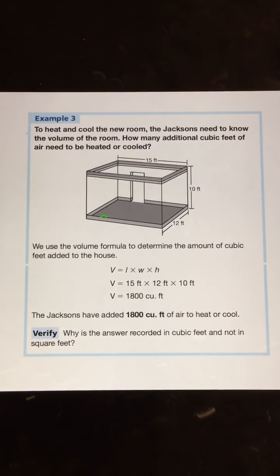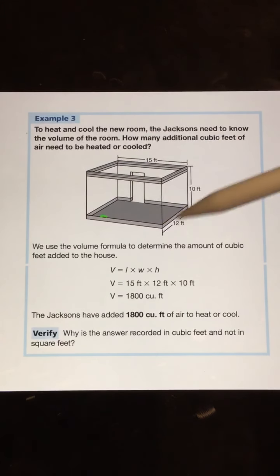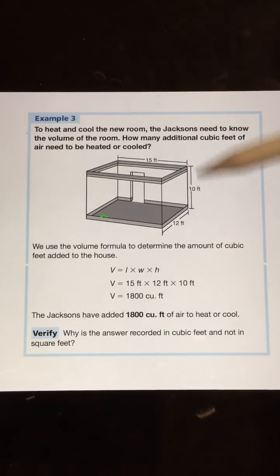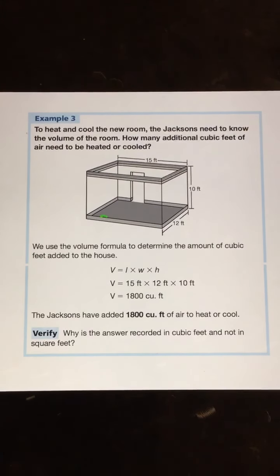All right, and that's how many cubic feet they have to heat or cool depending on the time of year. So why is this answer recorded in cubic feet and not square feet? Well, volume is measured in cubic units, right? So cubic, we have 3 measurements that we are doing. Cubic would be this, got to fill up that whole area with hot or cold air, correct? So that is why we need volume.